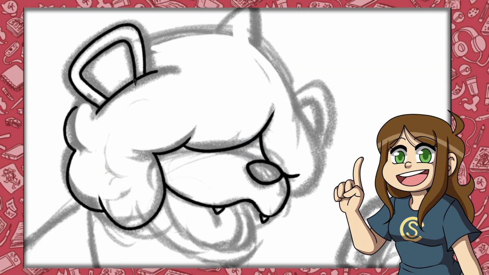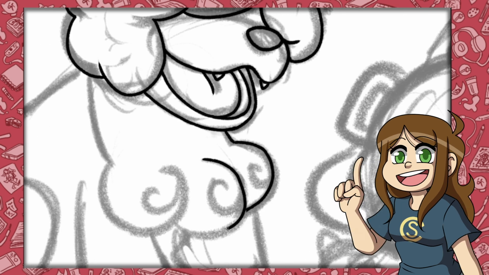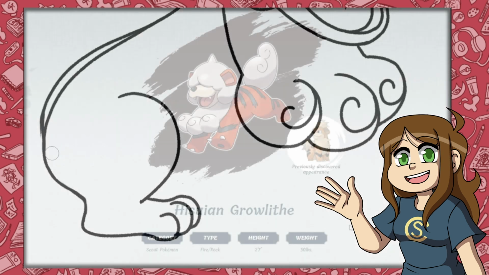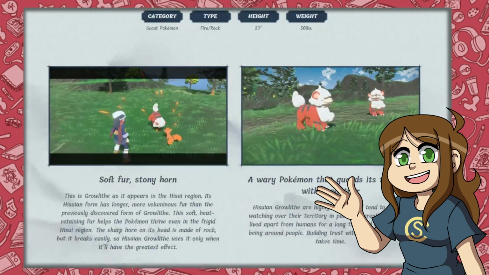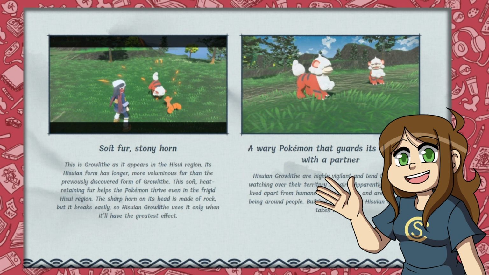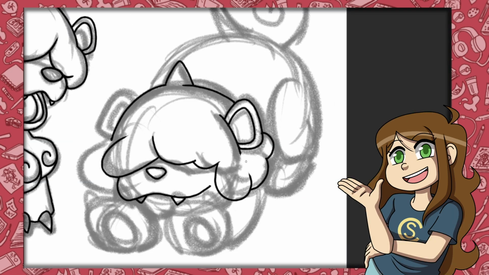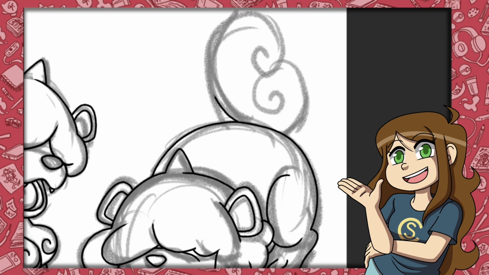So first we'll draw out Growlithe because, well, that's what we came here for. And then after that, we'll draw Arcanine. According to the website, it says that he has soft fur and a stony horn. And it says, this is Growlithe as it appears in the Hisui region. Its Hisuian form has longer, more voluminous hair than the previously discovered form of Growlithe. This soft, heat-retaining fur helps the Pokemon thrive even in the frigid Hisui region. The sharp horn on its head is made of rock, but it breaks easily. So Hisuian Growlithe uses it only when it'll have the greatest effect.